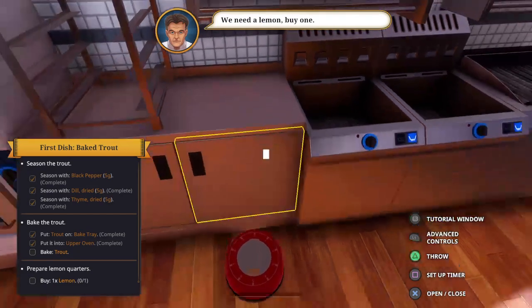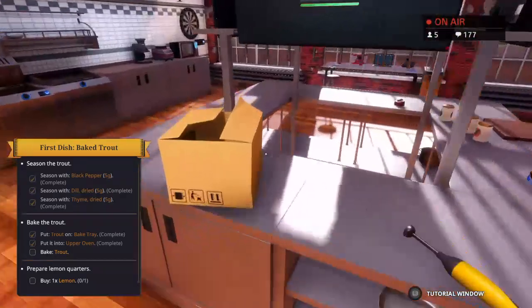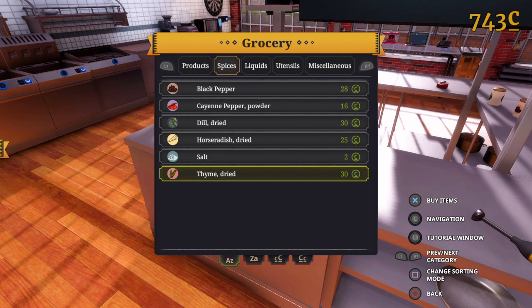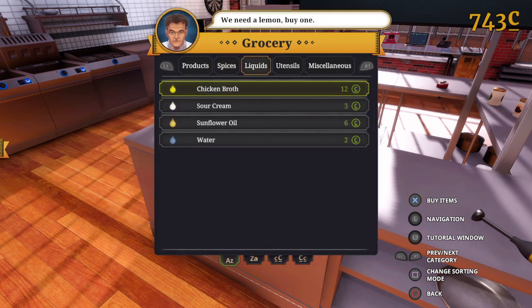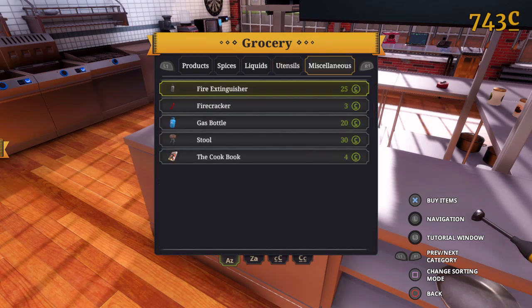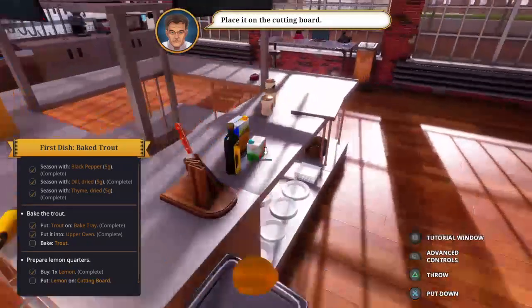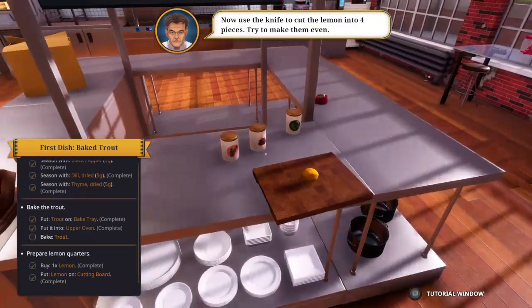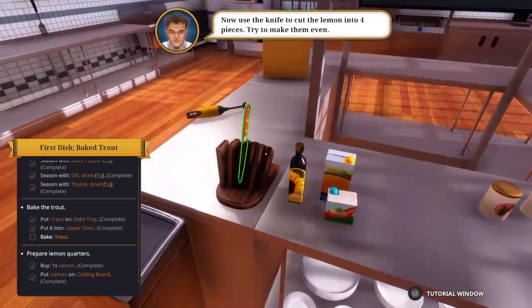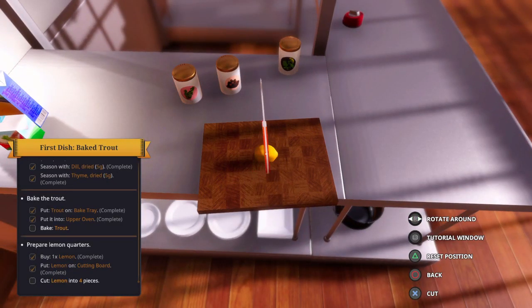What? Lemon? Okay, that's fine. We can just wing that. Buy a lemon. Buy a lemon. Buy a lemon. I don't see a lemon. Firecrackers? Why would I need... Lemon. Okay, I've got it. Place it on the cutting board. Now use the knife to cut the lemon into 4 pieces. Right, okay. Oh, shit, God. Right. Shit!